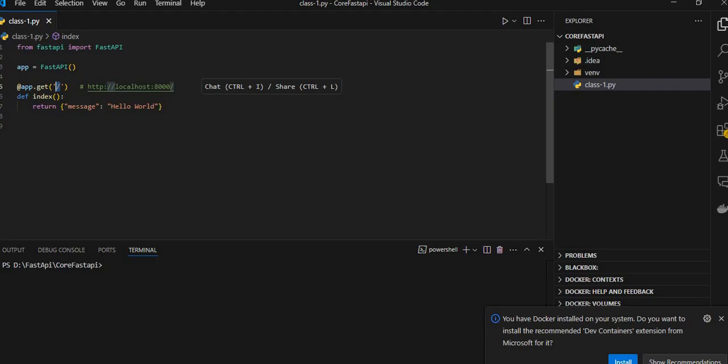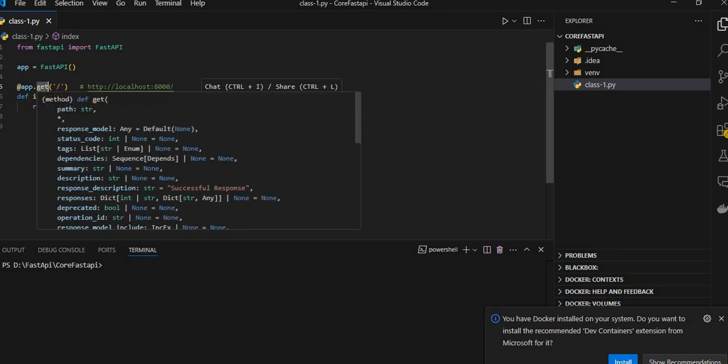And let's see what request methods are in FastAPI. In FastAPI, there are different types of actions or request methods the users or apps want to perform. We have GET, as you see, this is an HTTP function.